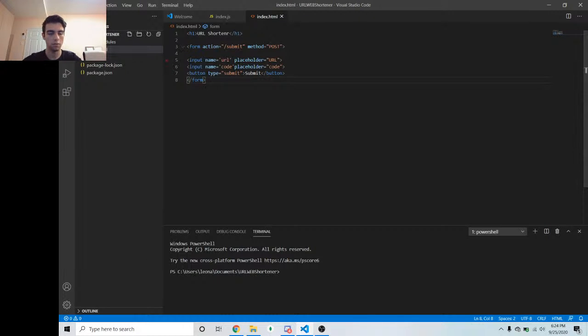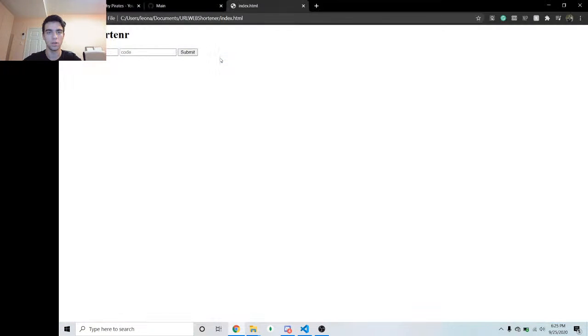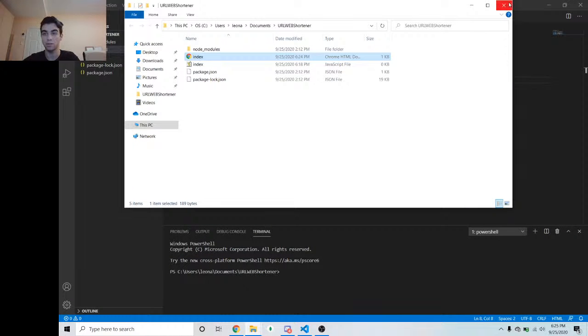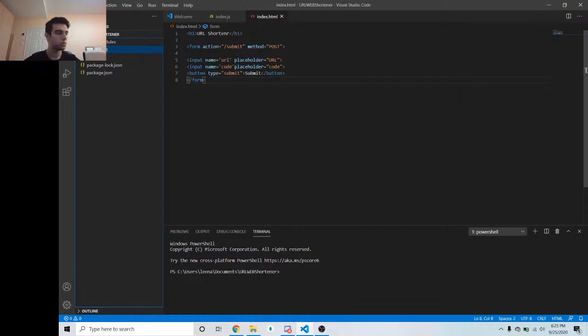All right. So now, if we check out the website, can I open this in Reveal in File Explorer? There we go, perfect. URL shortener, we have a URL, we have the code, and we have a submit button. Now I need to basically host the website with Express. So I'm gonna pull up my pre-organized notes right here, basically what I have for each project when I'm starting it.